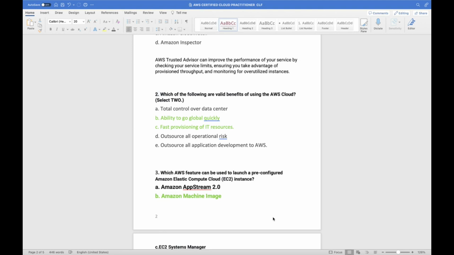So option B, ability to go global quickly, and option C, fast provisioning of IT resources, these two are the correct answer.